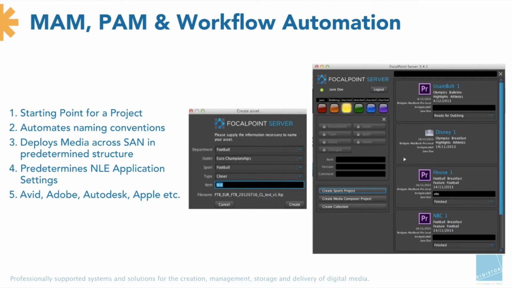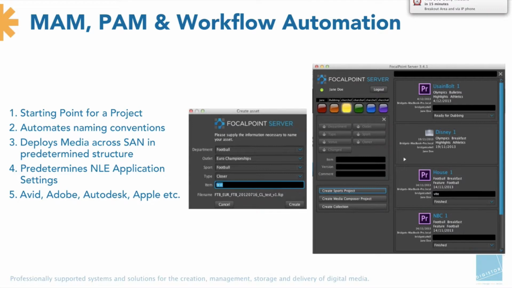It also deploys the media across the SAN. So one thing you do with FocalPoint Server is when you create the project, rather than bringing the assets in through your NLE or through Photoshop or whatever, you actually drag all your assets through FocalPoint Server. And what that does is a couple of things. One, it allows FocalPoint Server to use third-party apps, but mainly it looks at your SAN, and what you do is predetermine what you want your folder structure to be on your SAN, and it will automatically put all that media and all those files, scripts, or whatever you've got included with it into the structure on your SAN that you want that media to go to. So you haven't got people let loose on a giant SAN system where they can drop files absolutely anywhere and make a mess of it, which is, I'm sure, a lot of you have been through those sorts of situations before. So it will control that and manage that for you.